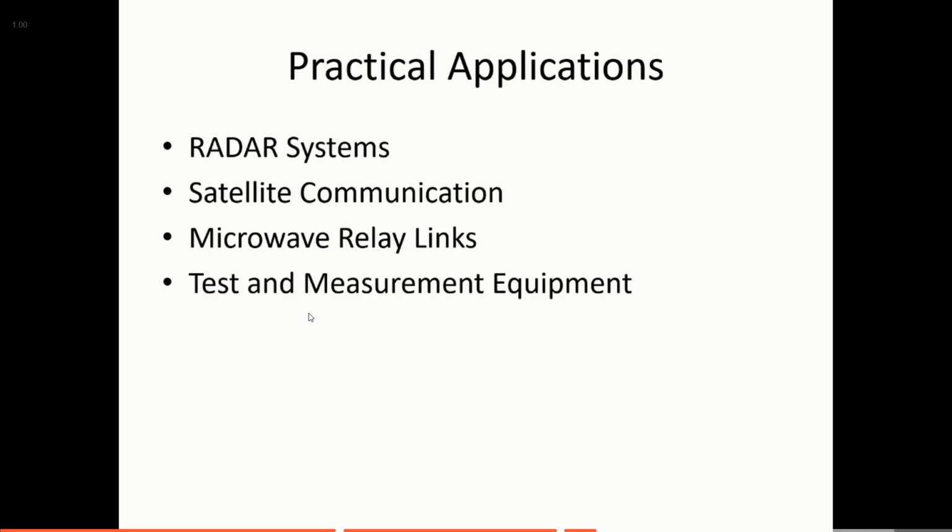Let's talk about some practical applications of rectangular waveguides. They are useful for radar systems, satellite communication, and microwave links, and last but not least, they are very useful for laboratory testing equipment. Their ability to carry high frequency signals with low loss and minimal interference makes them essential in modern communication and defense systems.